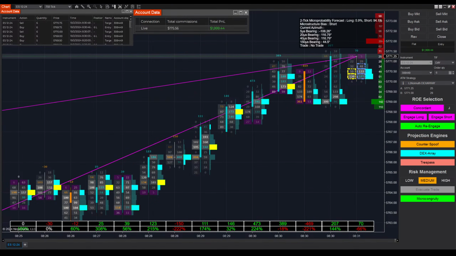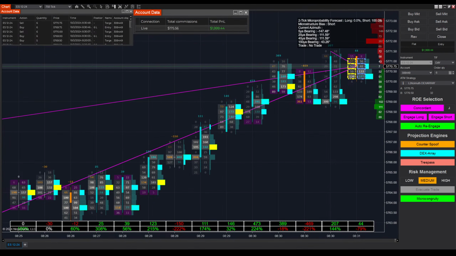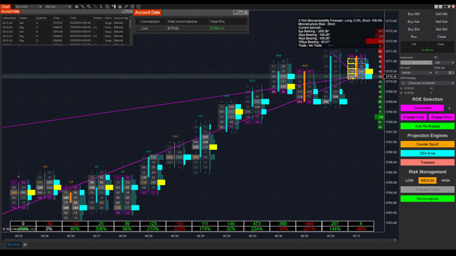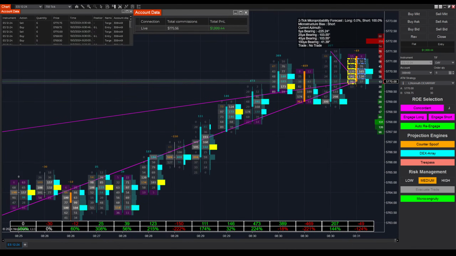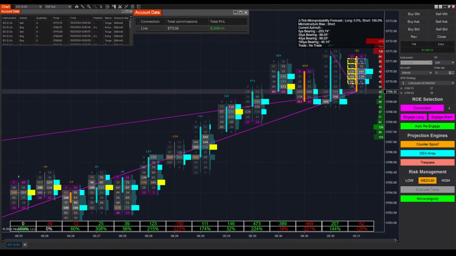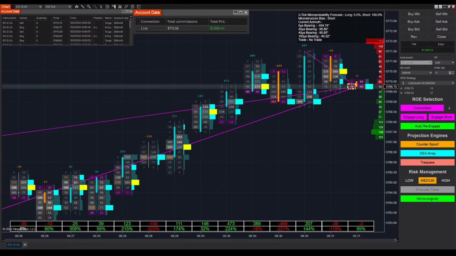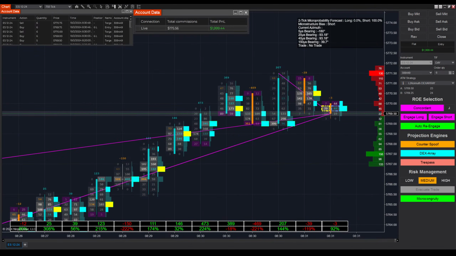And I think this is a much more collaborative tool. What you guys are going to see tomorrow in terms of the critical mass effect, I think it's really going to redefine how you guys view futures analytics and how you guys view your trading. Especially with that counter spoofing, I think that the counter spoofing collaboration is going to be incredible. So I'm super excited for that personally. But yeah, just stay posted for tomorrow on that.